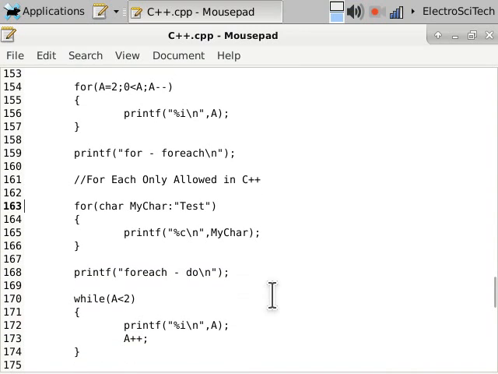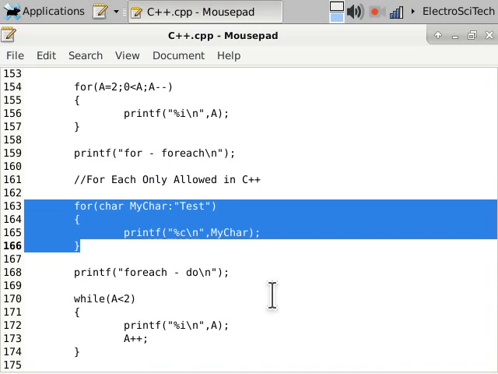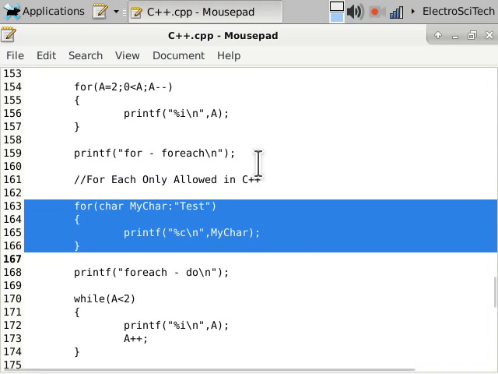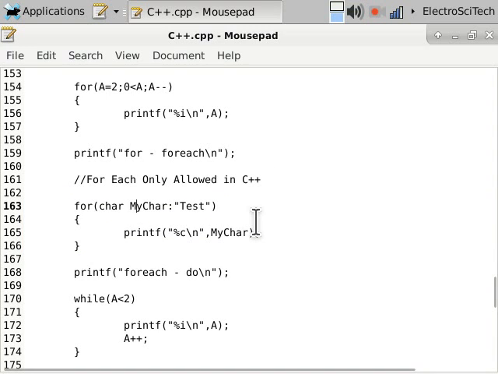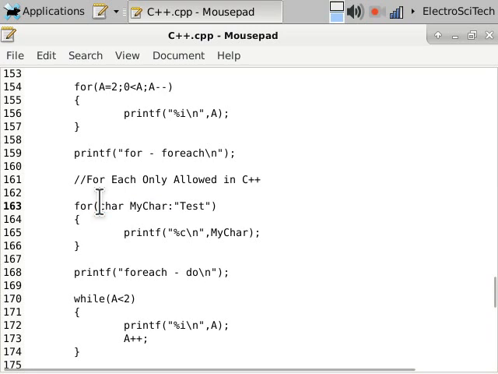Now, this is a for each loop, and this is only allowed in C++. C does not support this on its arrays and whatnot like that. So in this case, what we have is, this is the type of the iterator, and this is the iterator itself.